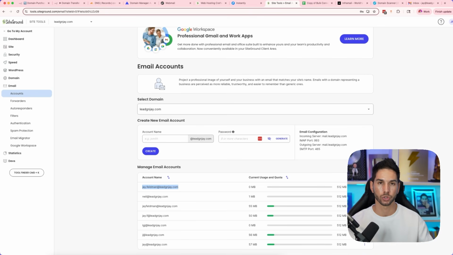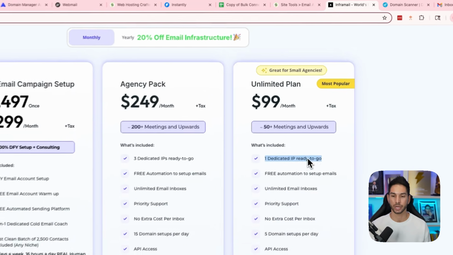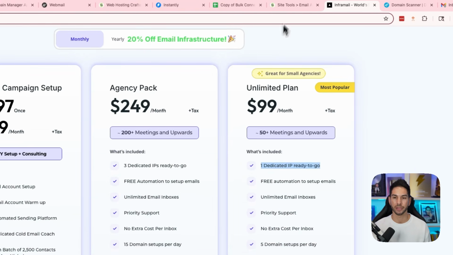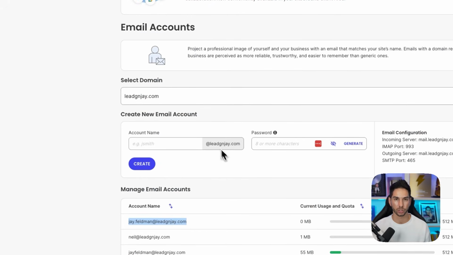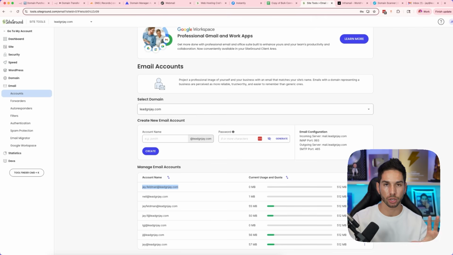their cold email infrastructure. Now, why use something like this instead of something like Inframail or Mailin or MailGuard? Well, this is giving you a dedicated IP address, and this is actually using a shared IP address. So the IP addresses that you're using in SiteGround are actually shared amongst other users, and those other users probably aren't using them for cold email, which means you actually get to share the history and reputation of those shared IP addresses with other people that have been around for a lot longer. So you may actually notice your results are better using SiteGround as opposed to something like Inframail.